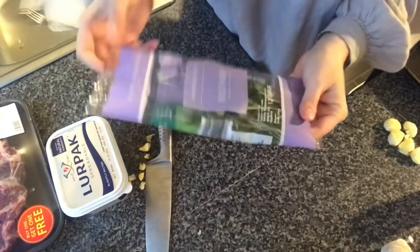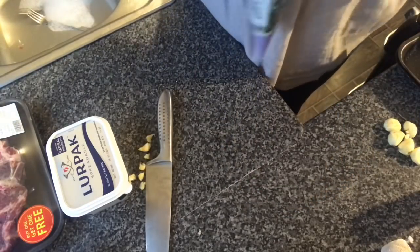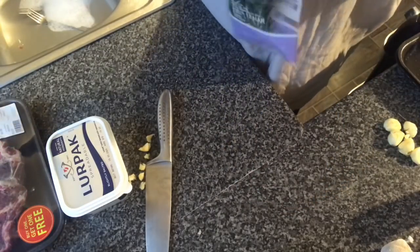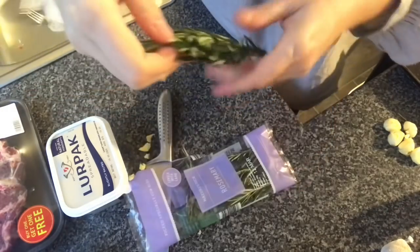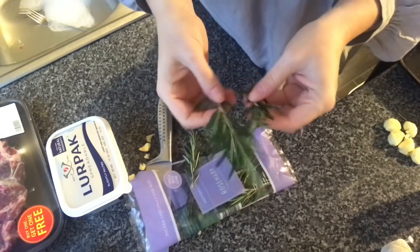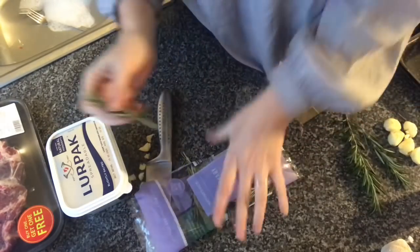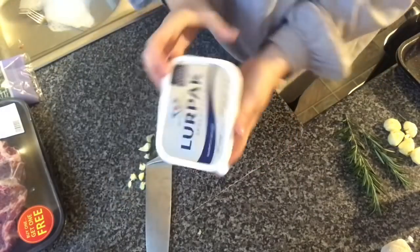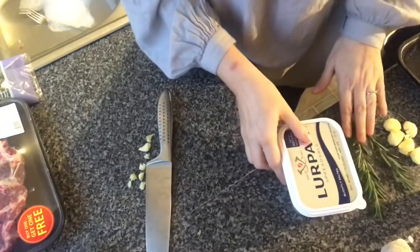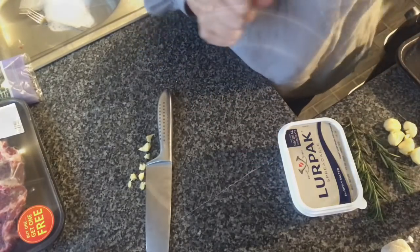Then next, some nice rosemary. Wow, that's strong. Basically just going to put a couple of sprigs of rosemary in with each steak. Put in there. And of course some lovely Lurpak. So I'm now going to take these over to the frying pan and we'll start cooking this steak.